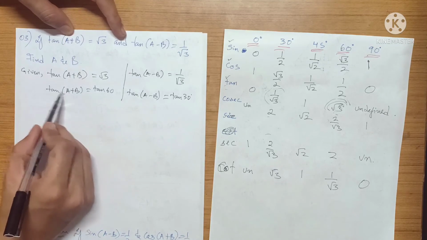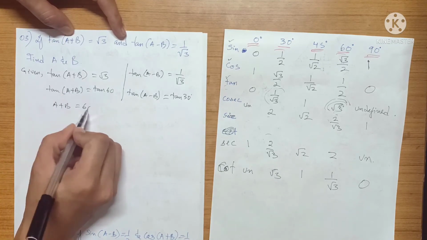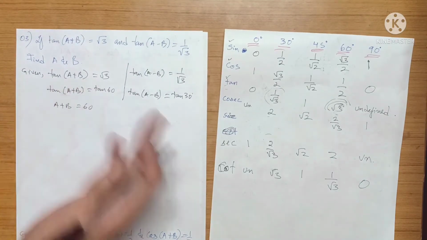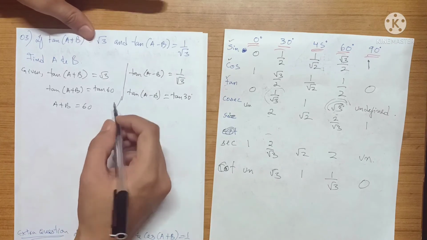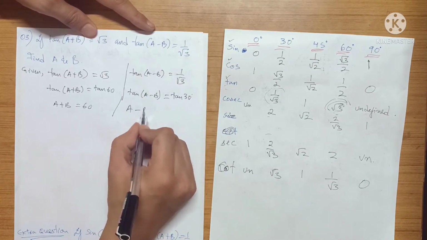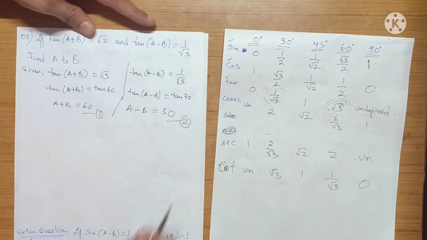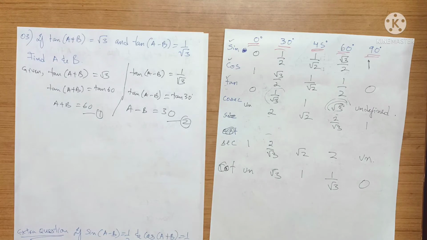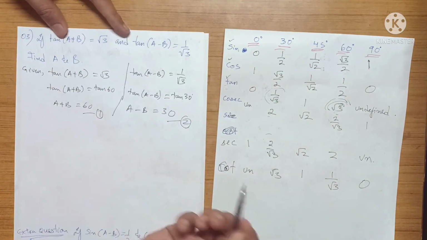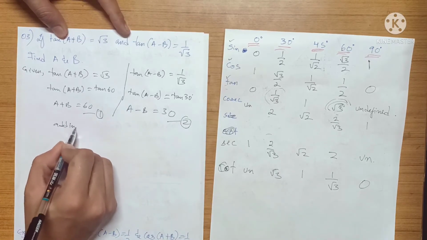So if this is tan(a plus b) is tan 60, it literally means that a plus b is 60 because it's tan, tan. Imagine that you're cutting it, but we're not actually cutting it, just imagine. So if you cut the tan and tan, we are left with a minus b equal to 30. If I make this equation 1 and this equation 2, you all remember this chapter 3, right? Substitution method, where if there's a plus minus, we can directly add it or directly subtract it. Let's add it. Adding is easier, I guess.